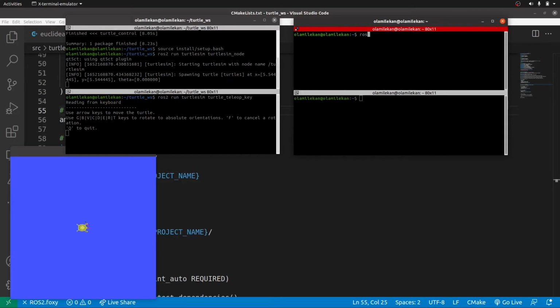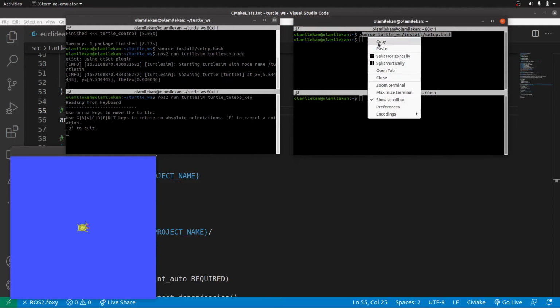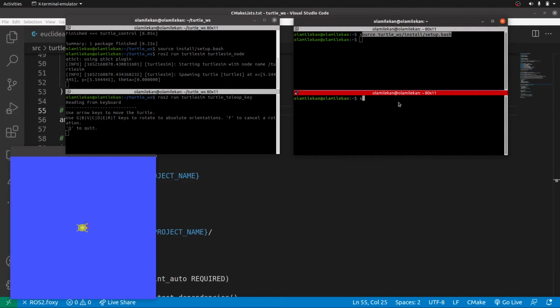To run the server, we source our workspace first. Source total workspace, and then install setup.bash. We're just going to copy that, paste it here, and source there too.